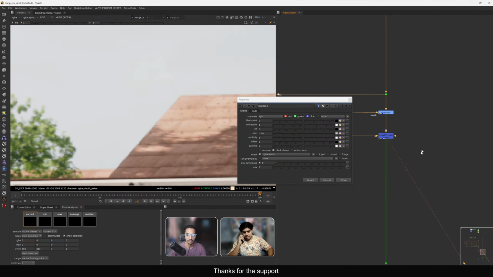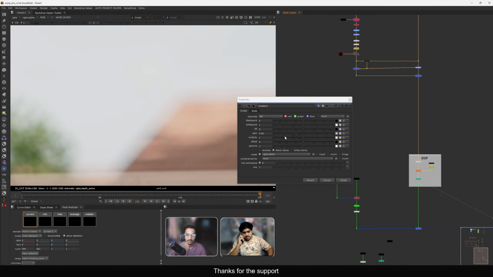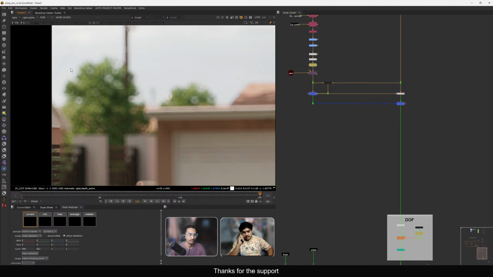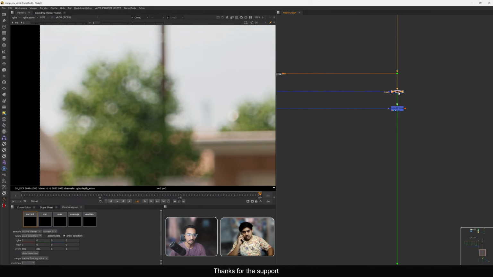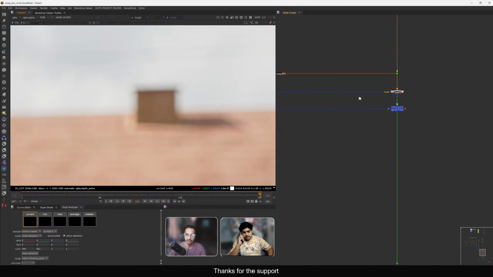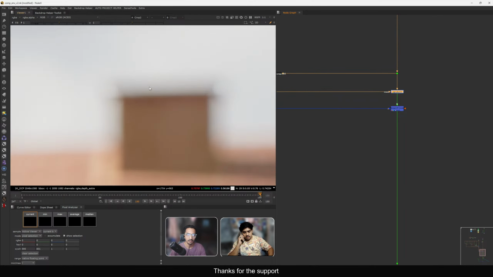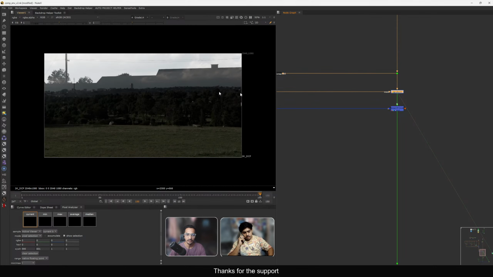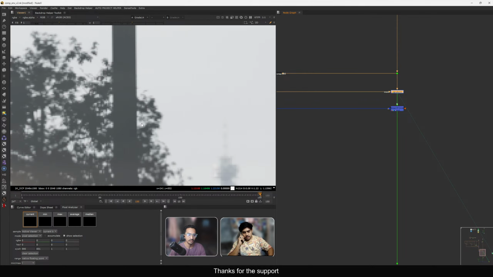If I just view from here, you can grade it down. So if I just turn it on and off, you get some information back like this, especially in the tree area. I think here also you can see a little bit, but don't do this, because this way you are losing the color.